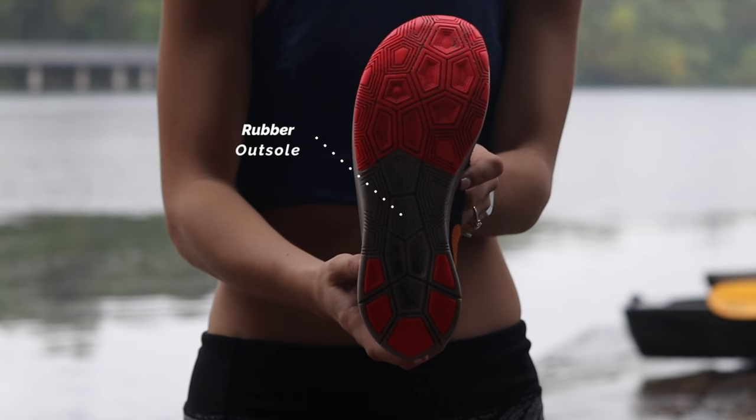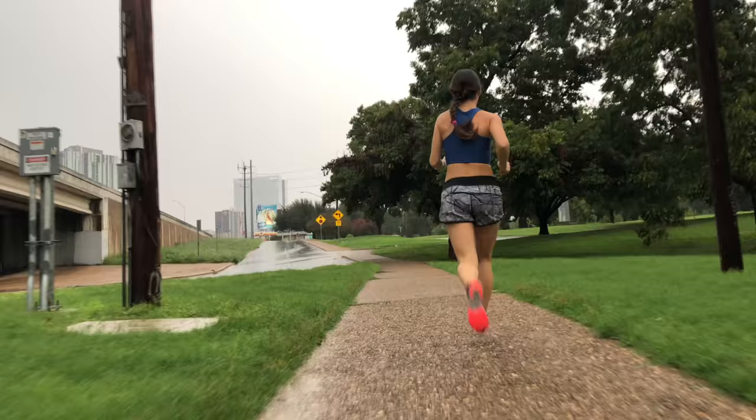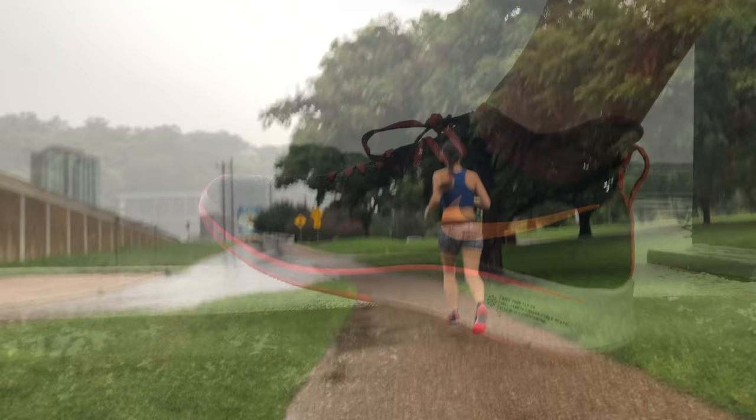The outsole is basically the same as last year's — a lot of rubber in the midfoot and forefoot area, and some on the outer area of the heel. The middle of the shoe is still exposed, which should be fine for most runners. Traction was okay — it's been raining a lot and wet areas were kind of slick. Flexibility of the shoe is pretty stiff, but the carbon plate kind of makes you not realize it as much while running.